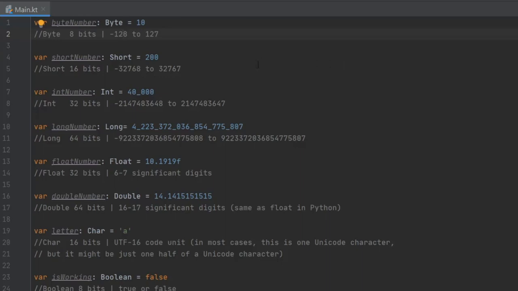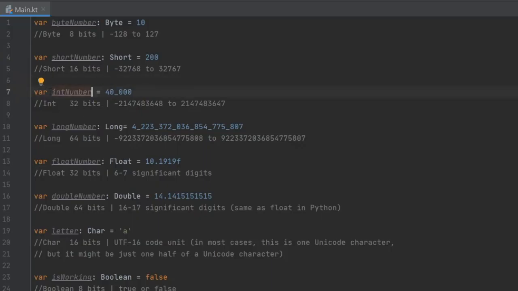And next up is going to be a short number, which is very similar to a byte. It's still quite small, but you can go up to 32,767 and down to -32,768. And it is of 16 bits. So a number such as 200 can be claimed as a short. And you might have noticed that I'm explicitly stating what they are in Kotlin. That is because if I wrote 200 in Kotlin or even 10 in Kotlin, it will smart cast it as an integer. And for those of you who don't know what smart casting is essentially, let's just remove this.